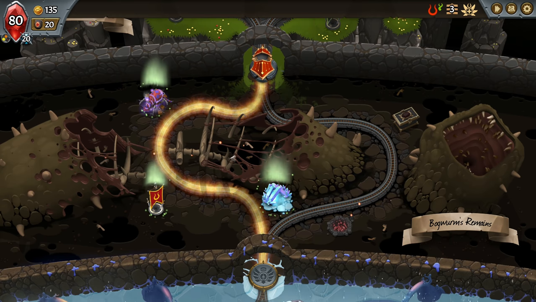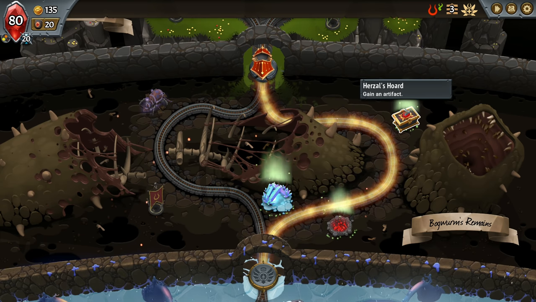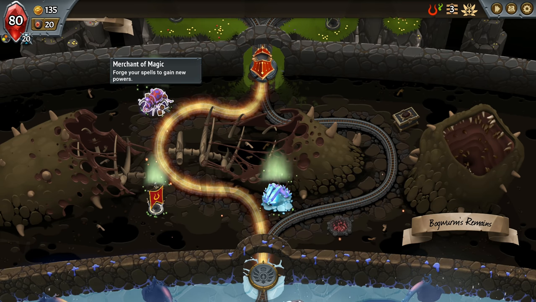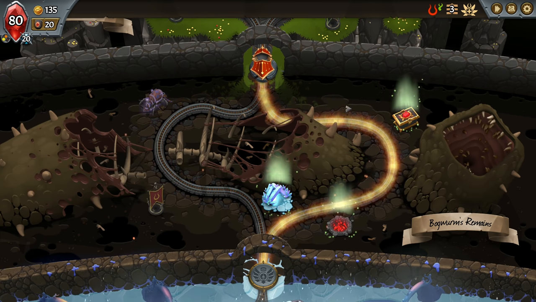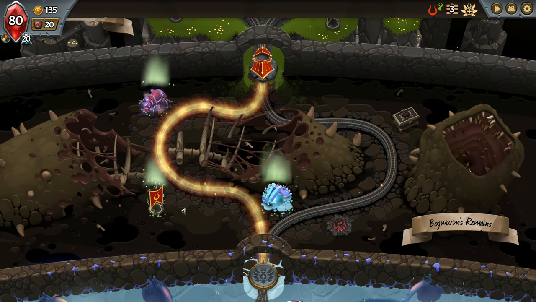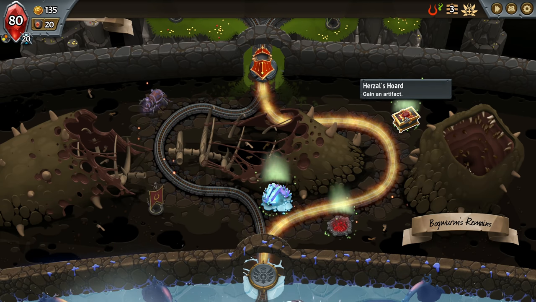Okay. Now, before we choose a path, let's see. I think something like this we can get from both sides. Gain an artifact, restore health, which we don't need. Forge your spells to gain new powers, and then get another unit. I wouldn't mind getting an artifact. The pyre remains is kind of useless at this exact moment. But I think artifacts are really cool because they change your run.